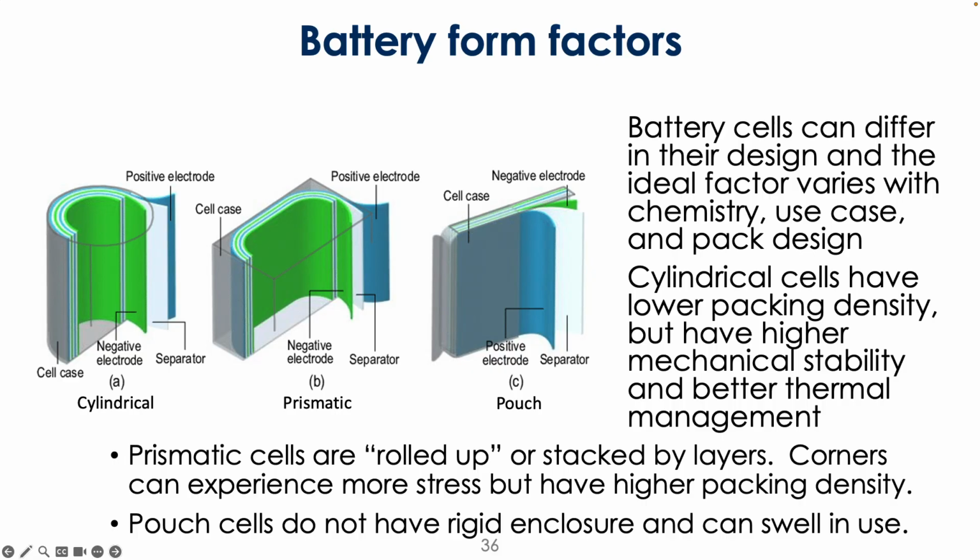They tend to have lower packing density, right? For some amount of space, you can only arrange so many of these because they're round, so you have to keep them in a particular configuration, and you will have dead space in between some of the batteries. But they tend to have pretty good mechanical stability and good thermal management.